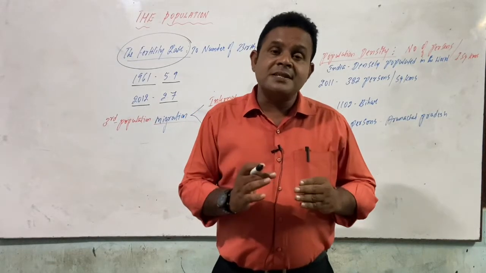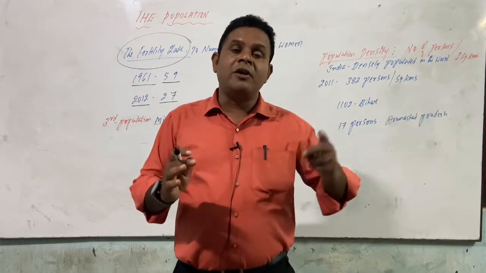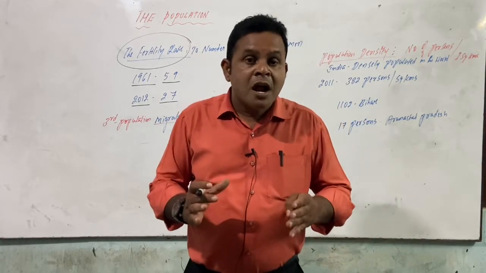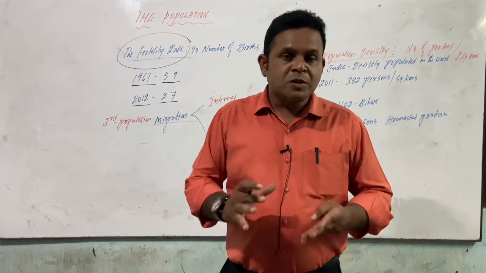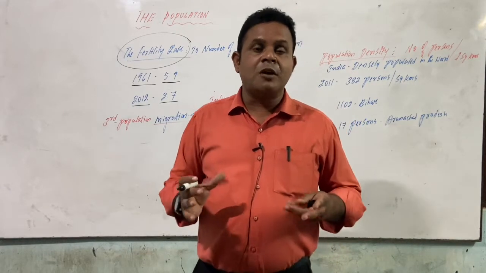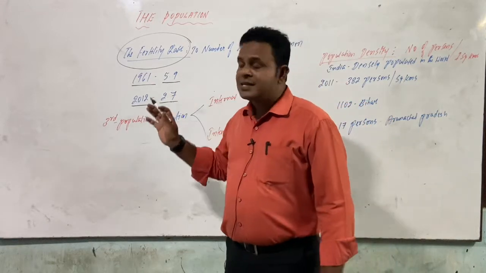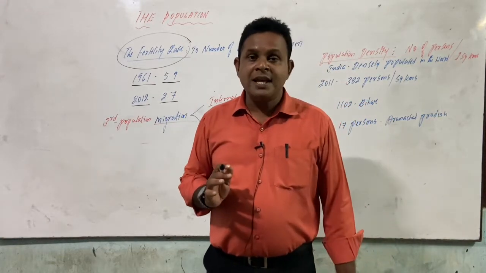But coming to the present scenario, we are even following a slogan like the Chinese one, one or none, to control the population. This is the present scenario we are seeing, and how the situation is going to be faced. All of that is regarding what we call the fertility rate.